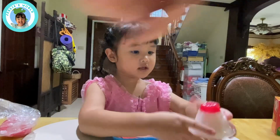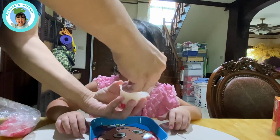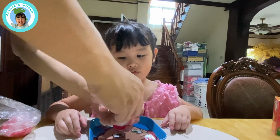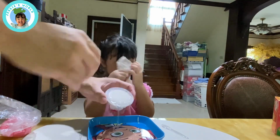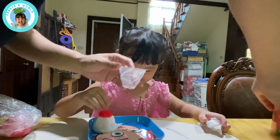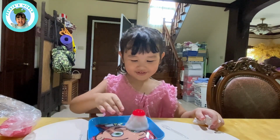Daddy, can you open it? Okay. Open this. Oh, sorry. Oh, it's water. A lot of juice. Oh, sorry. Here you go, tissue for you. Ta-da! Ooh, be careful. Okay, now we need to put some syrup inside. It's moving. It's so slippery.